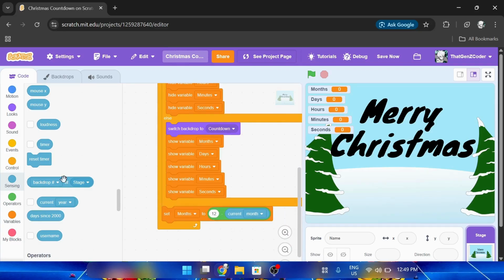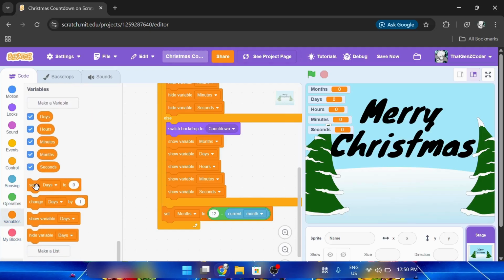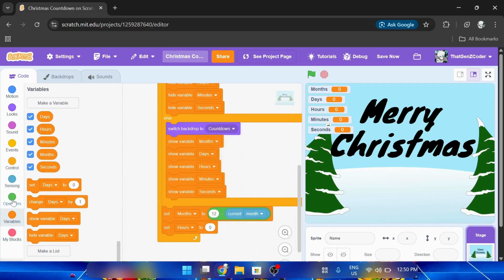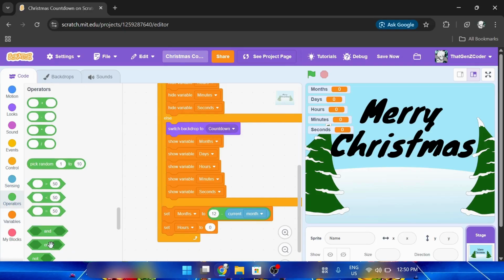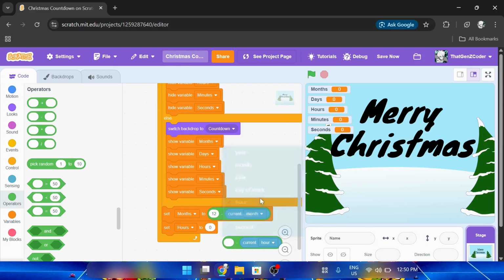And now we have to set hours. Let's go here. Set hours to, and now we take our operator again, and let's take the minus, and we take this little current thing over here, and for the hours we're putting it here, and minus 23.